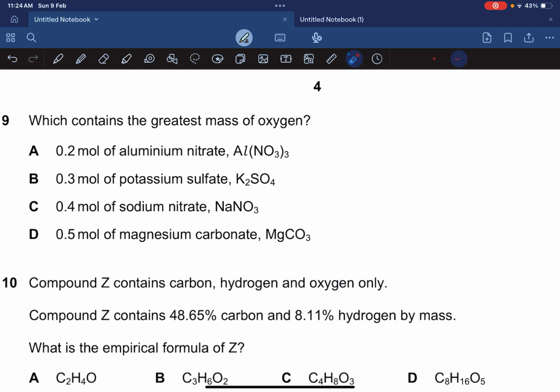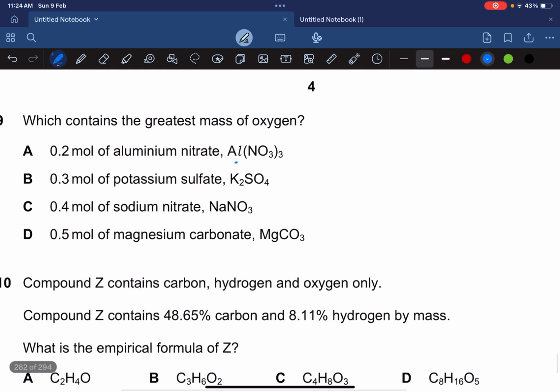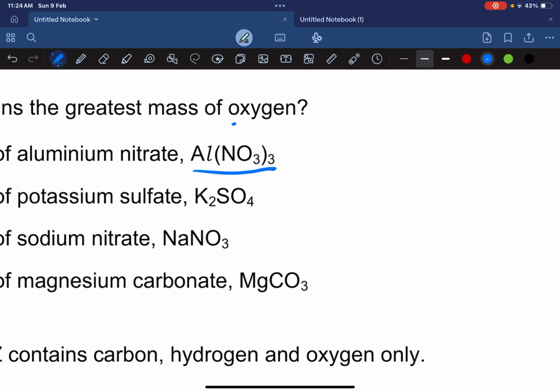How can I know the amount of oxygen in 1 mole of aluminum nitrate? Because I know that the oxygen in this formula are equal to the oxygen in 1 mole of aluminum nitrate. So that is going to be 3 into 3. That's 9 oxygens in total into 16. Okay, get your calculators and just solve it. 16 into 9, that's going to get you 144. So you know that 144 grams of oxygen are present in 1 mole, okay?